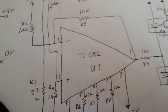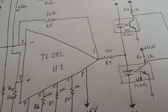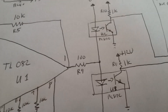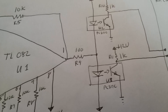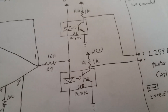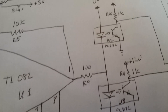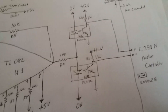The output on pin one goes over to these two optocouplers. The way they're configured is: if it goes high, it causes U3 on the bottom to conduct; if it goes low, it causes U2 on the top to conduct. Depending on which one is conducting, the optocoupler pulls its output low, and that low is fed over to the L298N pins. So if either one of them goes low, it'll cause the motor to drive in one direction or the other. So long as the two inputs are the same, the motor driver doesn't do anything. If they're different, it'll drive in one direction or the other.